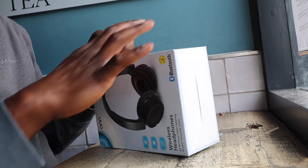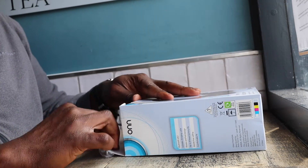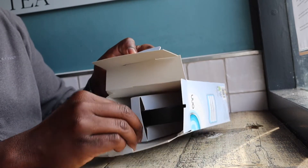Here they are — they're the ON wireless earphones from ASDA. I think they're ASDA's own in-house brand. I got them today because I went out early in the morning to take some photographs and get some material for my content, but I forgot to take my earphones with me, so I popped into an ASDA and got one of these. It was the cheapest one they had, so I picked these up.